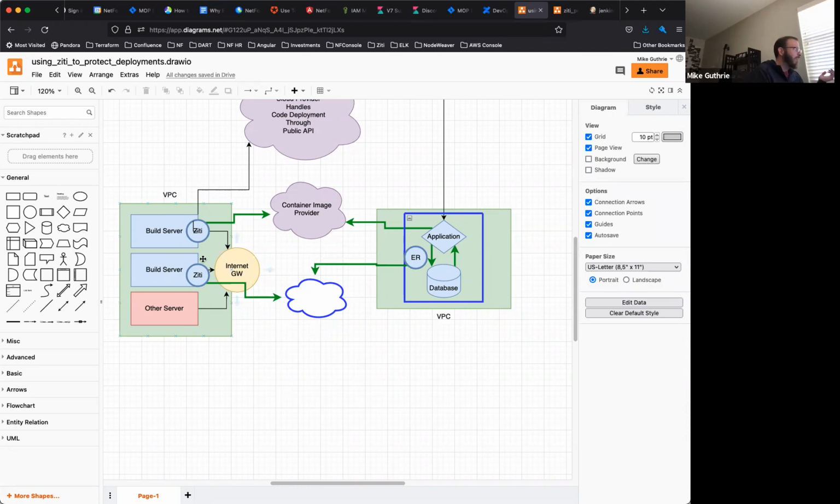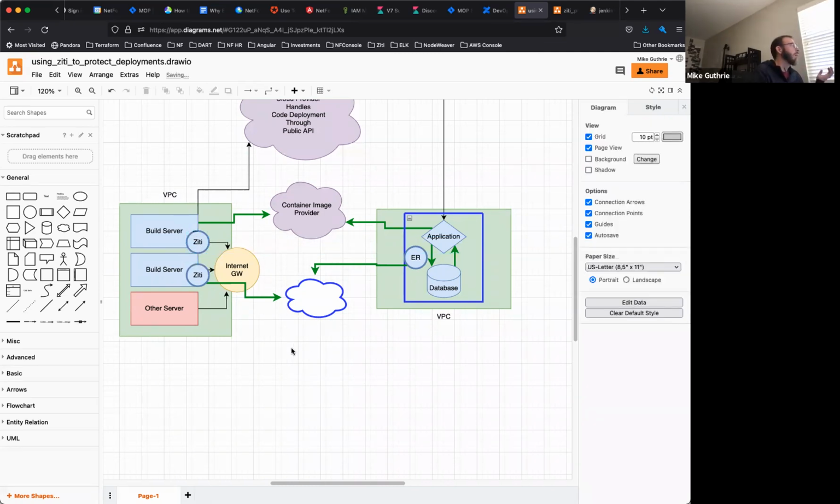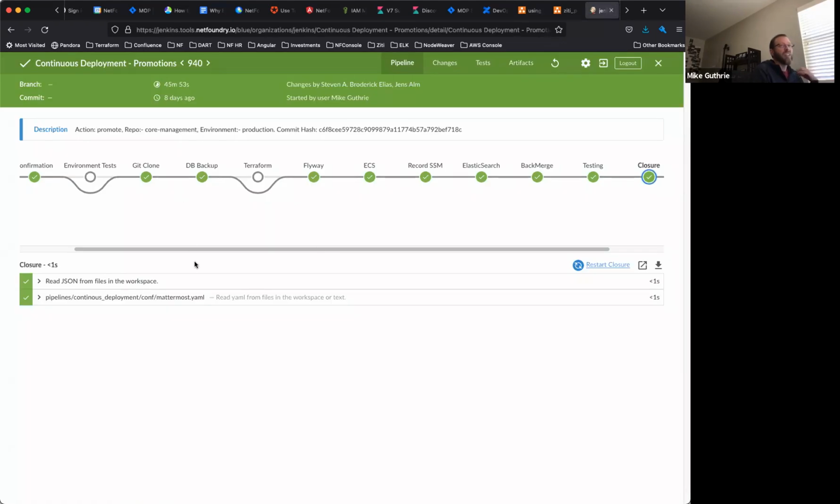Now, if we want to get fancy with this, which of course we do because this is the new world, isn't it cool that we can tighten this down even more and make it even harder for somebody to interact with. Let's say we're just using a tunneler, for example, and we're not doing any kind of application embedded setup. If we wanted to really lock this down, I would build this into my pipeline so that the tunneler is not even running on these boxes by default.